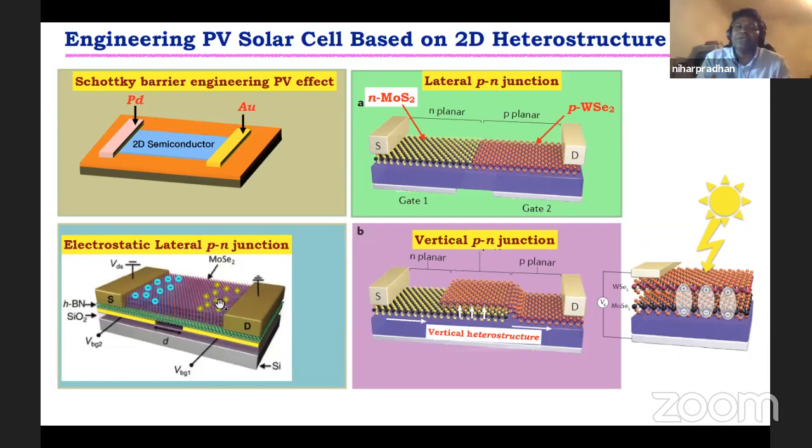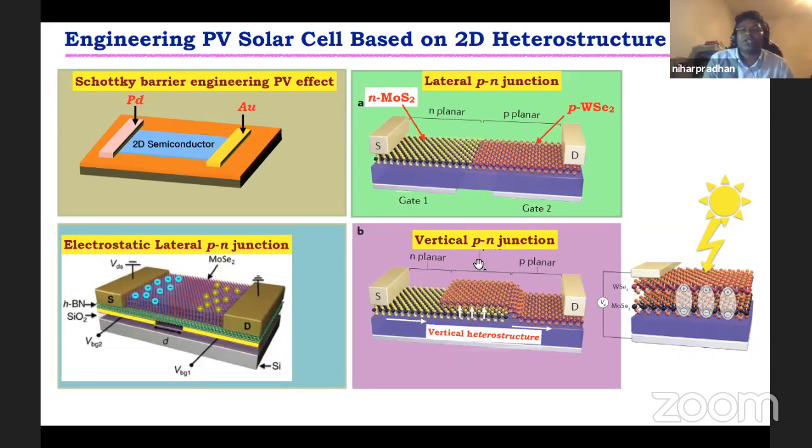So how can you create electron doping in half of this material, and in the other half of the channel create doping with holes? If you are able to dope half of the channel with electrons and half of the channel with holes, then you will have the PN junction, which will be the lateral PN junction. We'll discuss that. And some of the materials you can actually synthesize as N and P type in a lateral PN junction.